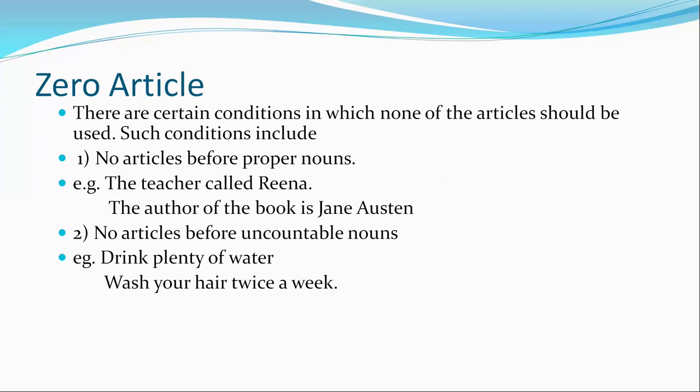Next, the second condition: you should not use any article before uncountable nouns. For example, drink plenty of water. Here, water is an uncountable noun, so we have used no article here. The zero article condition appears here. Second example, wash your hair twice a week. The noun hair is an uncountable noun, and so no article should appear before this noun.